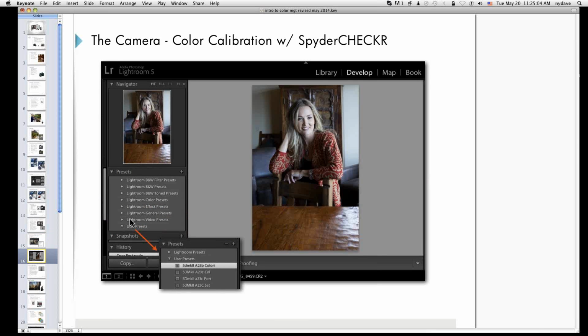So to give you an example, in Lightroom, in the Develop module, you would go over to the User Presets. This gets automatically exported to the Lightroom version that you're using. This happens to be Lightroom 5. And under the User Presets, you're going to be able to see the calibration files that you've created using this device. So very simple, very easy to use. You can apply them in a batch to the files that are in a particular folder or library in Lightroom. You can do the same thing in Adobe Camera Raw.